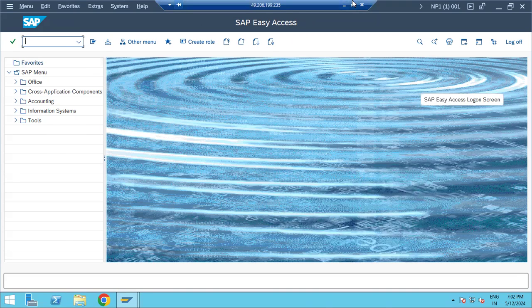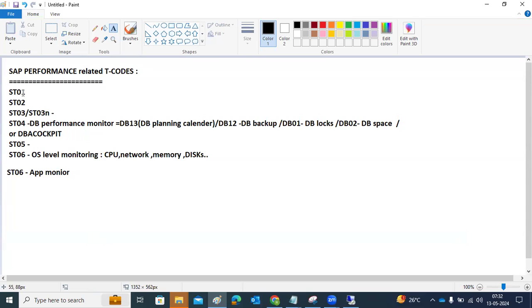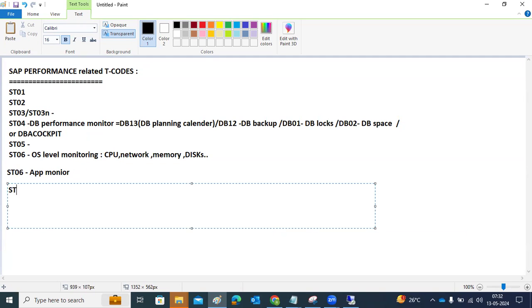So these are the DB related, all the performance related transaction codes here: ST01, 02, 03, 04, 05, 06, and 07. All are SAP performance related transaction codes. ST03, normally we use it for SAP level monitoring, and DBA cockpit for database related things.